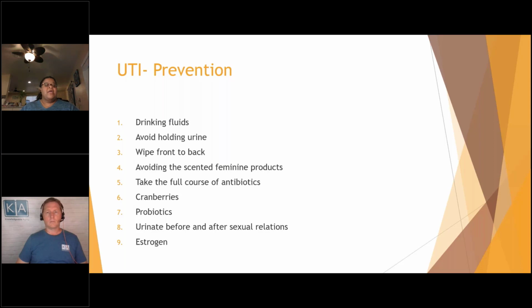Now, another one is cranberries. So this is kind of controversial. I do have a study here. In 2013, there was an analysis of 13 different trials that concluded that cranberry juice and tablets, because some people want to take those tablets as well, did reduce the occurrence of urinary tract infections when compared to placebo in women who have recurrent urinary tract infections. But, and I say but, there was another study that found that they didn't. So it's like, well, what do we do?